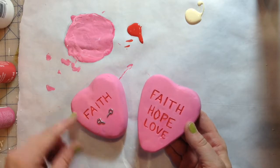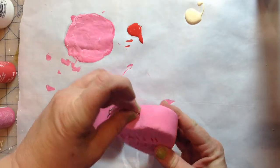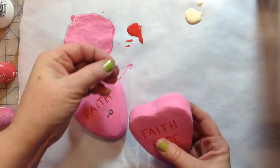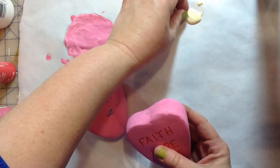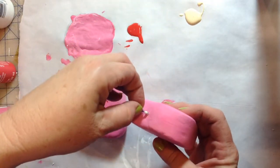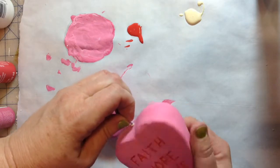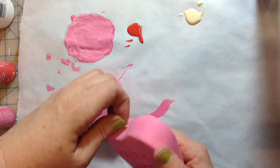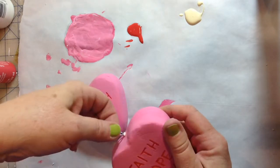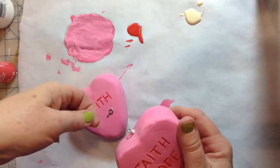I have some eye screws here, and I have already taken and screwed one of these into the top by holding and turning. I have screwed it back out. I'm going to dip it in a little bit of glue. This is some wood glue. Regular Elmer's works as well. And then I'm going to screw it back in. Until it is tight and at the angle that I want it.